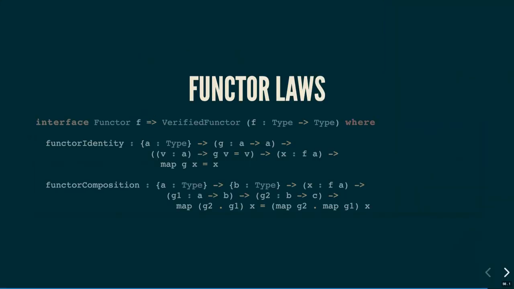And of course, in Idris, you can write down equations for functors. Please ignore the technicalities here, but if you pick out where it says functor identity, the middle row says G V equals V, which means G is the identity function. When you feed in V, you always get V back. And when you use map with the identity function, you apply the identity function on each element of your list or whatever it is, then you always get back the same list. And here it just says you get function composition. So if you apply one function and then another function, and you do that either inside or outside the map, you should also get the same result. So just as there's associativity with monoids, with functors, there's these laws.